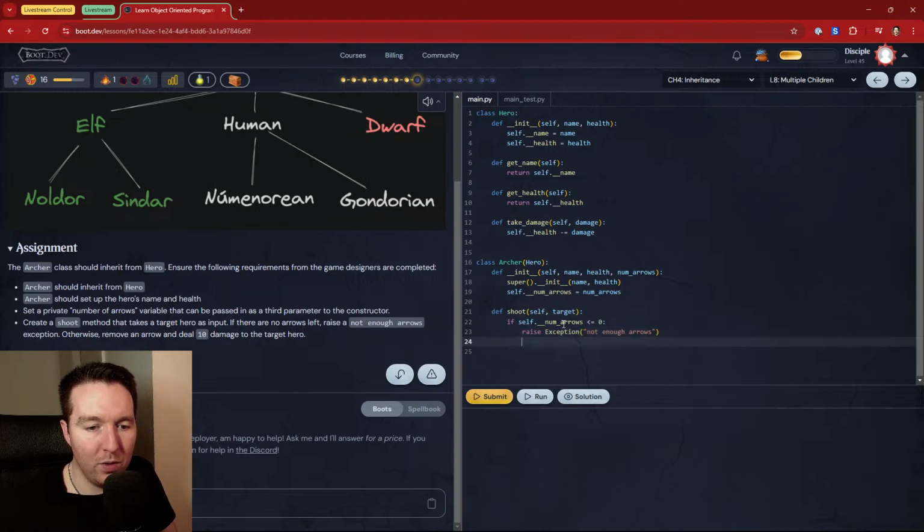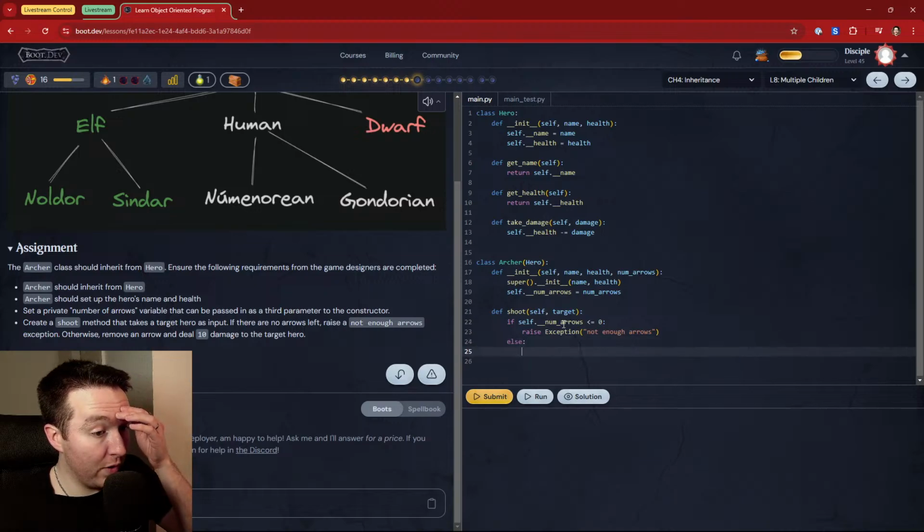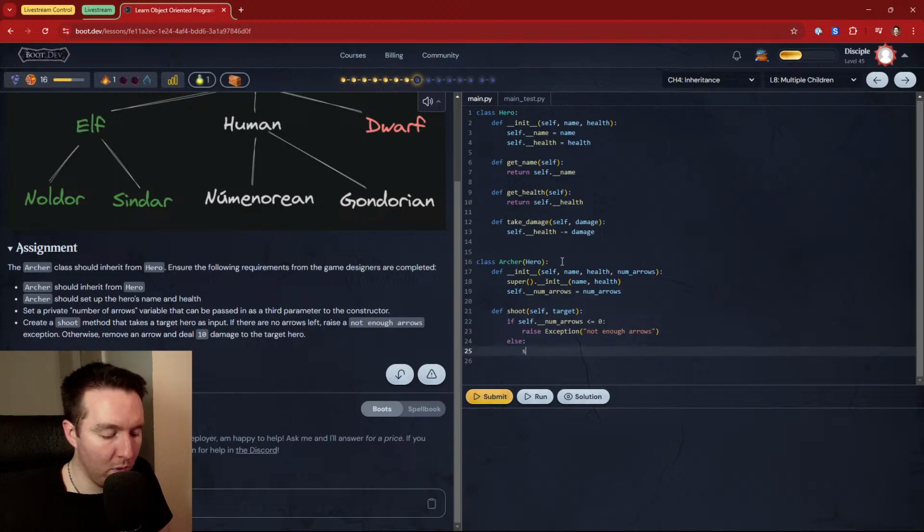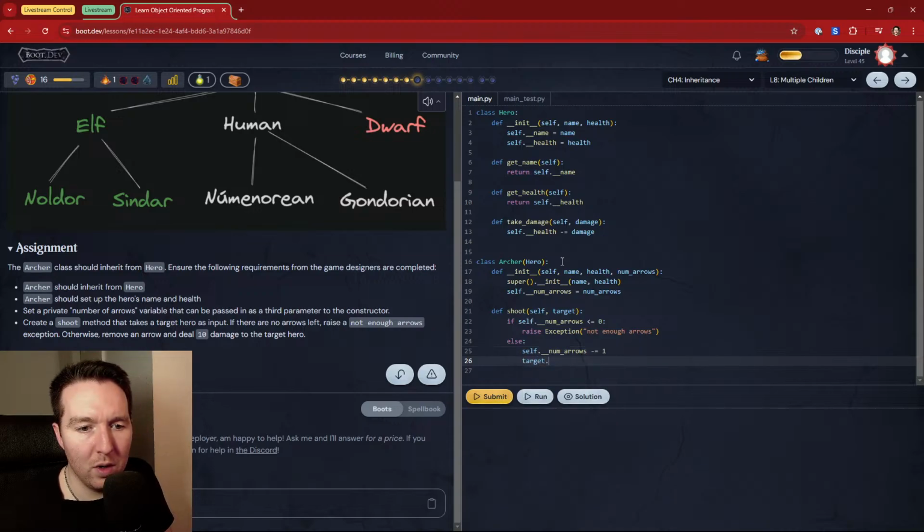Not enough arrows. Else. What was it? Remove an arrow and deal 10 damage to the target hero. So self dot num arrows minus equals 1, and then target dot what was it?